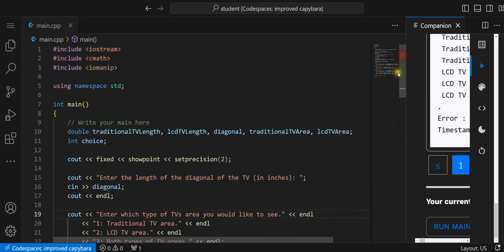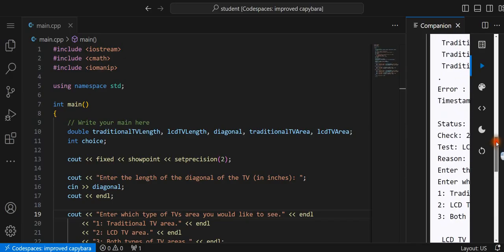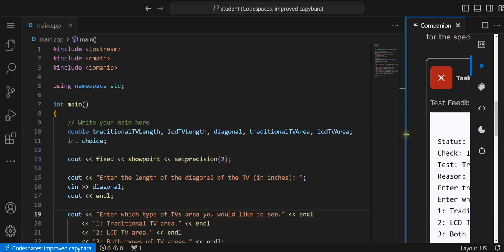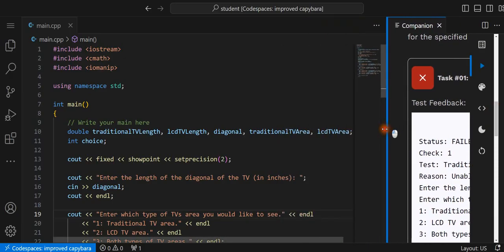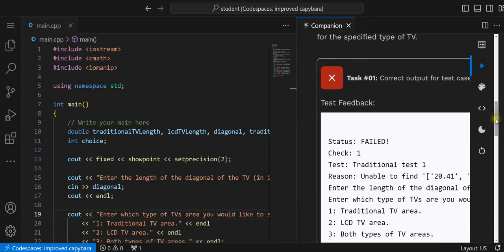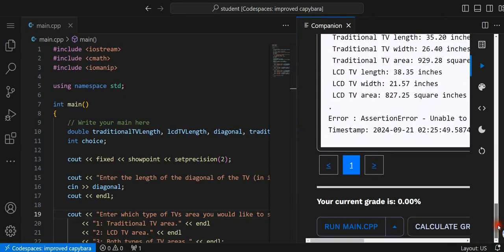I'll just show it to you again. So from 1 to line 21. Sorry about that. Calculate again. Alright, there you go.